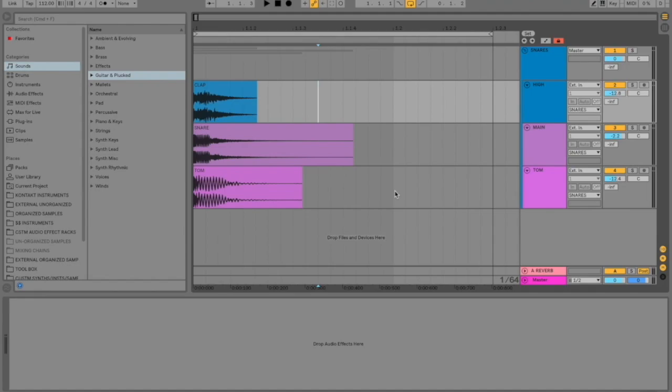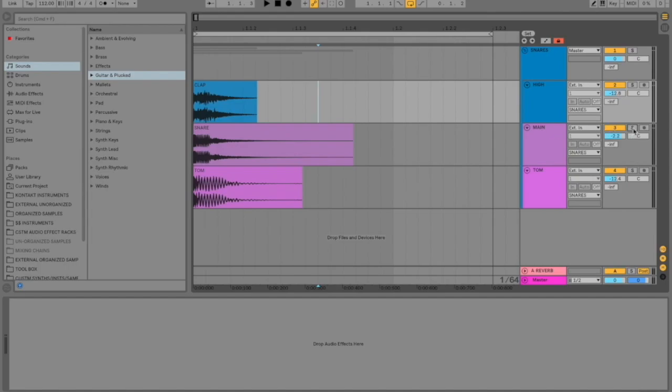To create this powerful snare drum, I like to layer up 3 different samples: a main layer, a high layer, and a character layer. The main layer will provide the main timbre of your sound and will really define your snare drum. The next layer, the high layer, will be higher frequencied and help fill out the high range of the frequency spectrum. And the third layer, the character layer, will add in a unique character to your snare drum. So let's have a listen to the samples that I chose.